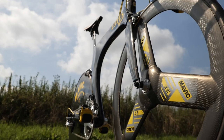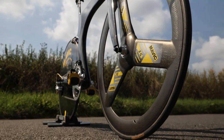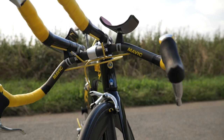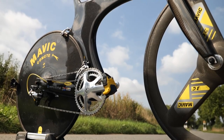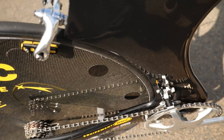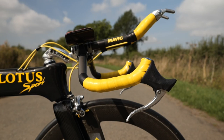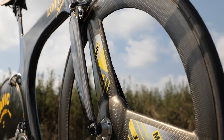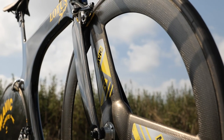So the Lotus 110, as we know, is an iconic bike. And it really changed everyone's perceptions of what an aero bike could do and could look like. And it set records all over the place. And I think that lots of features on the bike really helped kick off a new wave of aerodynamic improvements in cycling. And as we know, the Lugano Charter of the UCI stopped that after a while. But the things I like about it, in particular, the forks are really cool because the profile on those, if you have a very close look at them, are really, really nicely done.